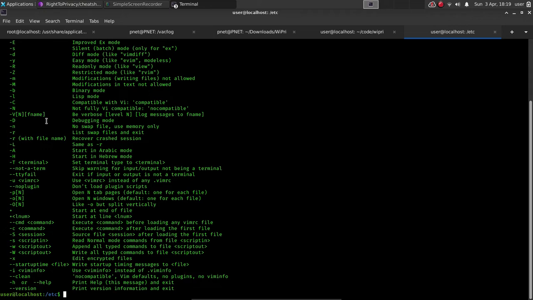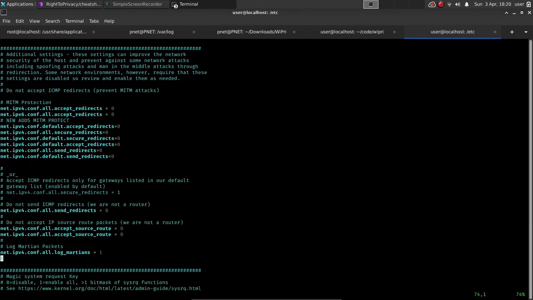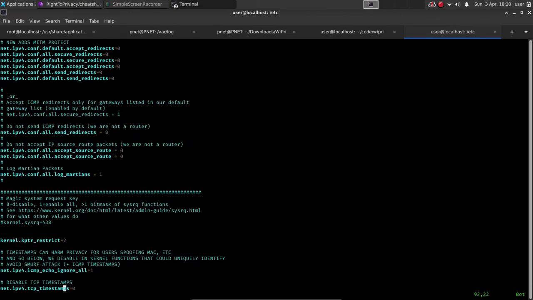Let's go ahead and open it up. When you want to open a file, you do vim and then you just type the file name. So we'll do sysctl.conf. If you want to add some of these options to your own, simply go to /etc/sysctl.conf and you can simply add some of those options. Some of these are changes that I have made since I first installed Pop!_OS. Going over all this, as mentioned, in the future, today we're looking at the editor.